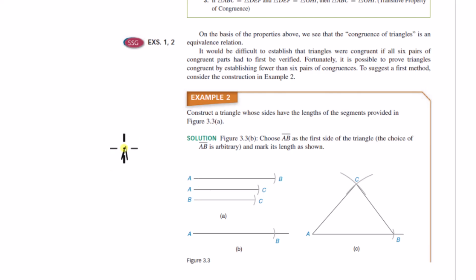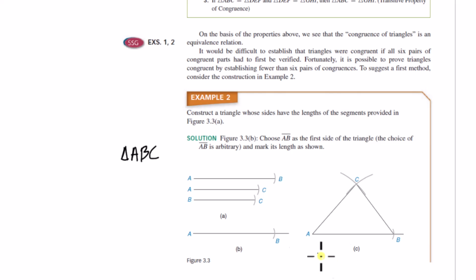They're saying construct triangle ABC with the constraints that side length AB is here, side length AC is as shown here, and side length BC is as shown here. And so they go through the whole process and construct this triangle ABC, and here it is. They started by first drawing the length of AB horizontally, and then they incorporated the length of AC and then BC.